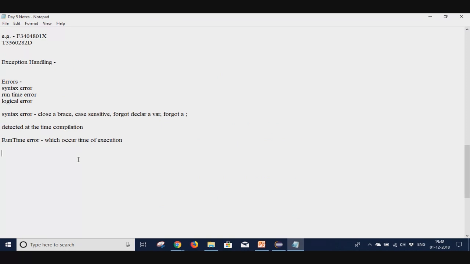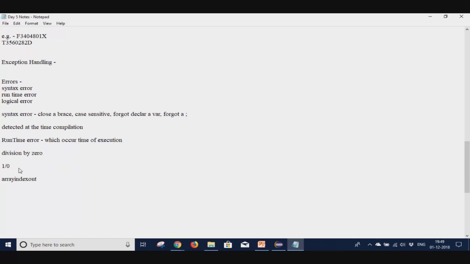Example, if you are trying to divide a number by 0, though the logic will appear correct and the program is syntactically correct, at runtime when it sees you're trying to divide a number by 0, it will throw a division by 0 error. Then what's next? Array index out of bounds. We saw this error.